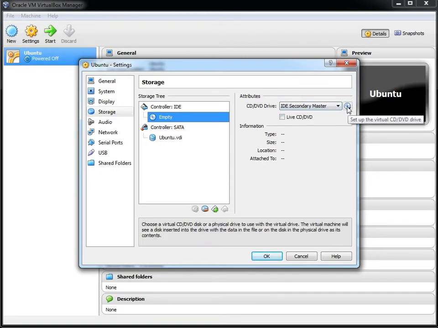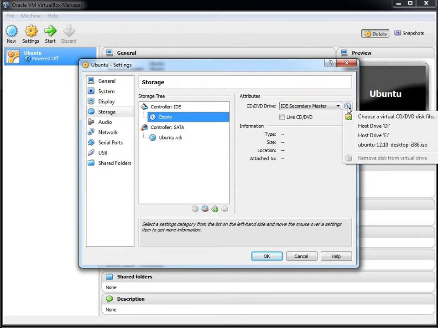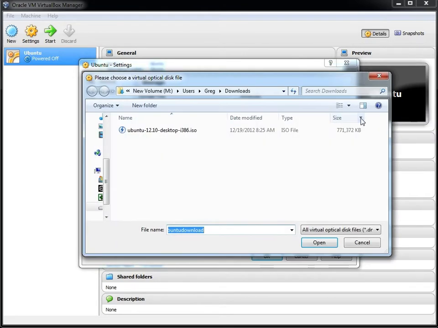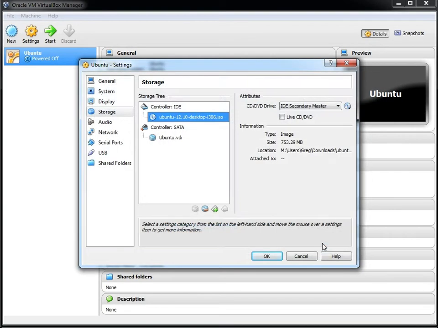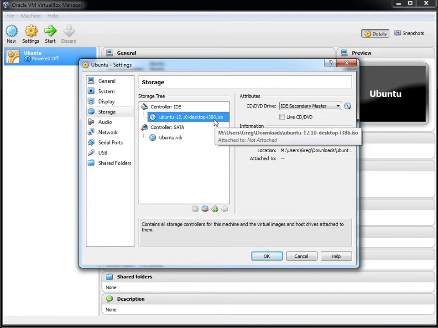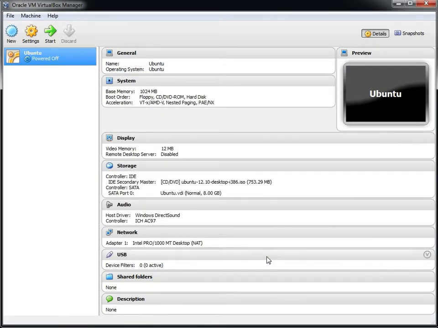So if you had the disk, you could put it in, but we're just going to use the virtual version here, and I'll go ahead and say choose, and there it is in my downloaded folder. And now you can see that Ubuntu is basically mounted as a virtual disk in the virtual server. So I'm going to hit OK here, and now we're ready to actually power up the server.